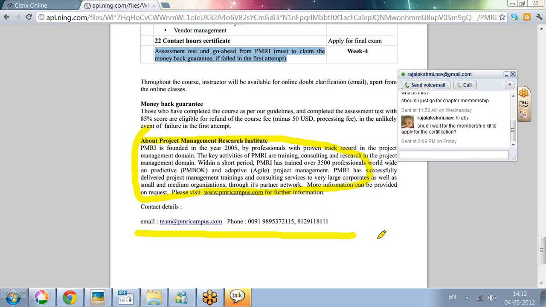To answer your question, in Cochin we are conducting a program, Bangalore we are conducting, Qatar also we have programs on PMI-ACP. So if you are from other locations, maybe online is the only option. But if you are from these locations, maybe classroom training is also fine. Yeah, any other questions?